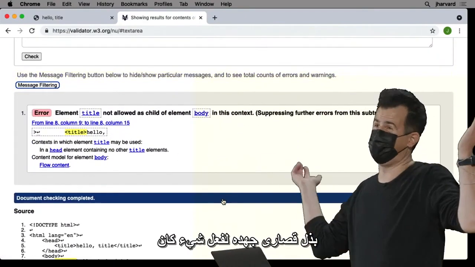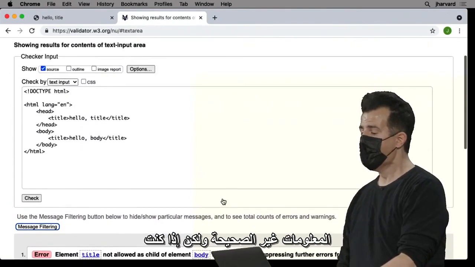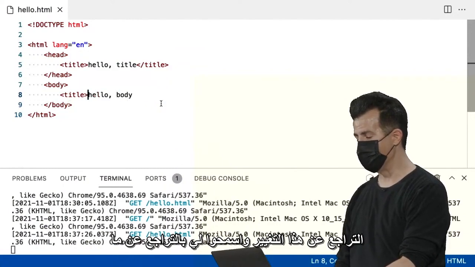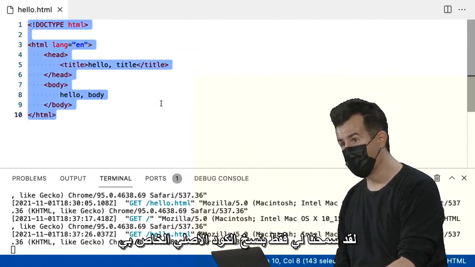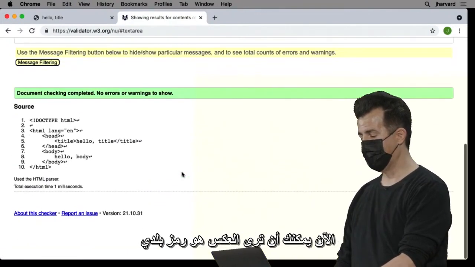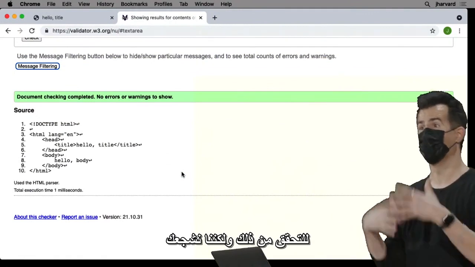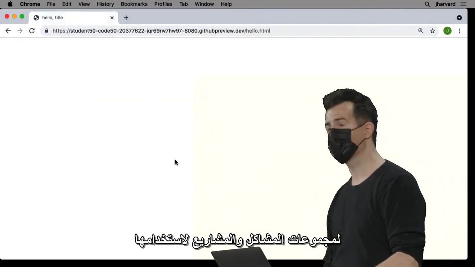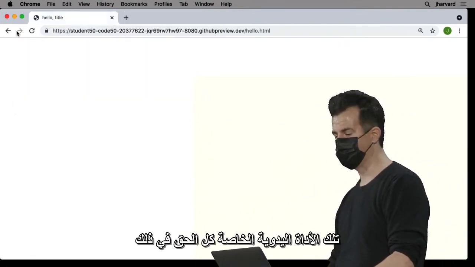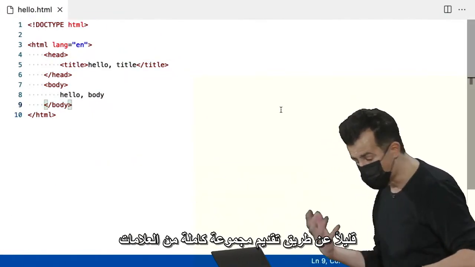The browser just did its best to do something, which was to show me nothing at least, rather than the incorrect information. But if I revert that change, and let me undo what we just did, let me copy my original code back into this text box and click Check. Now you can see conversely, my code is now correct. And there's automated tools to check that, but we'll encourage you for problem sets and projects to use that particular manual tool.